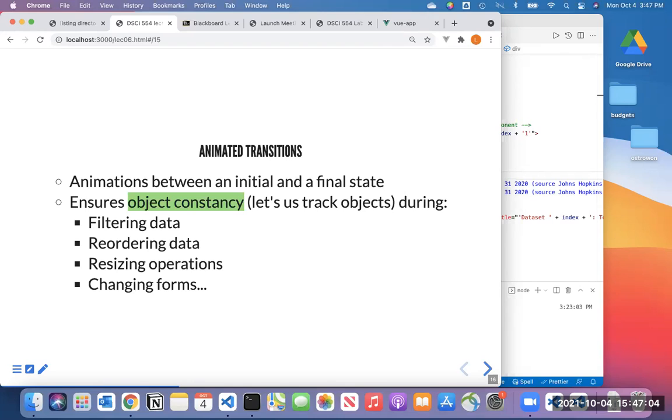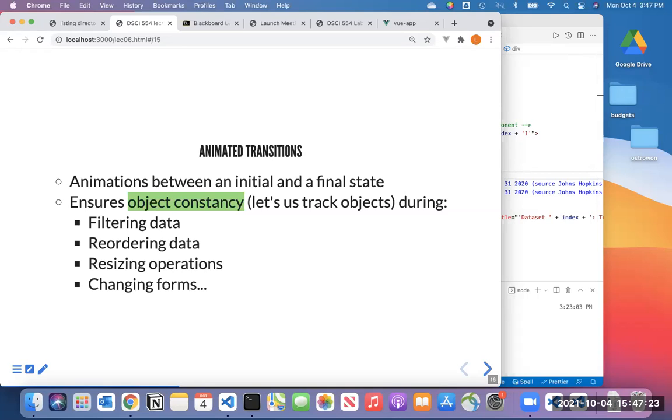So what type of operation is this affecting? Each time you want to start filtering the data, so you remove some of the data from the graphic, people need to understand which ones went away and which ones are left there, right?